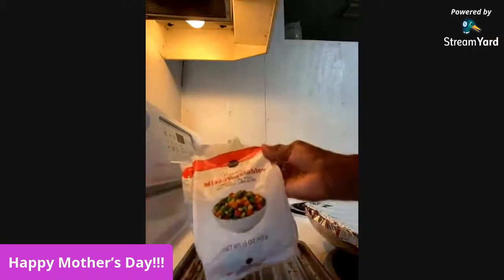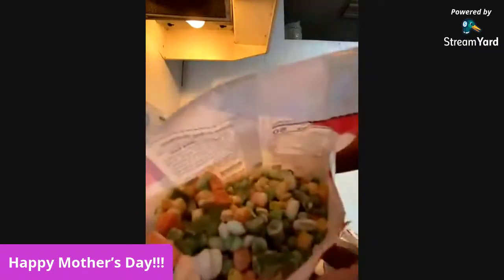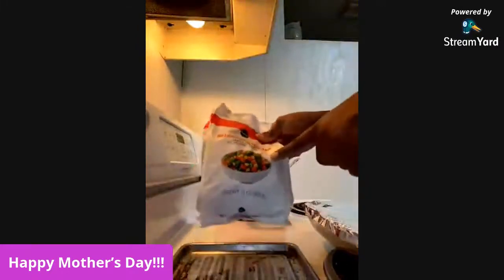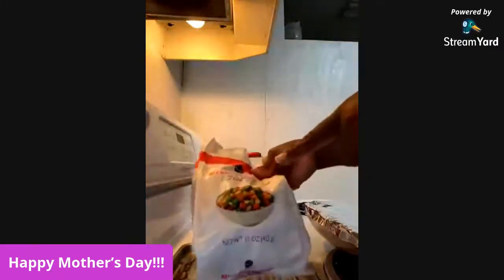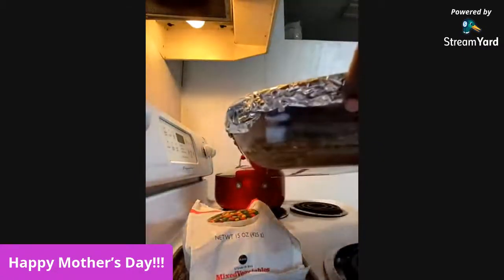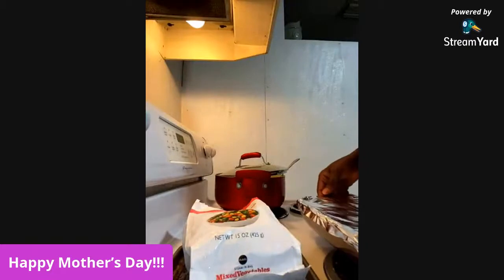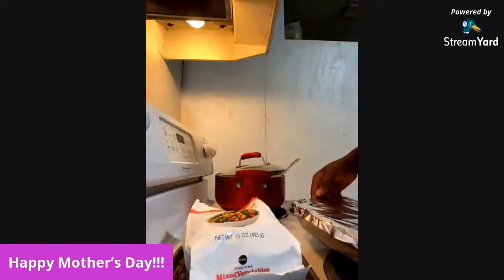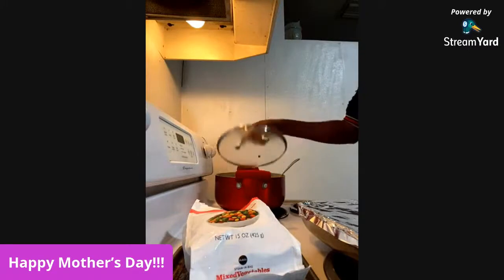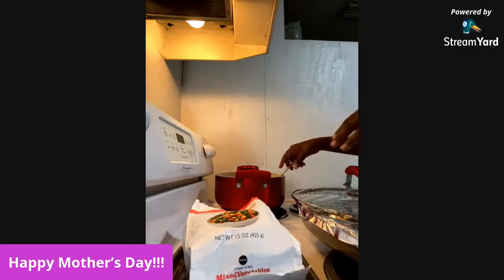So here's the mix. Vegetables, and this bag is really cheap, guys. You can use this for anything. Look how vibrant the frozen vegetables are. It's just a mixed bag of veggies, carrots, corn, green peas, green string beans, and lima beans. That's going to go on top of my hamburger meat that I seasoned. Put a can of cream of mushroom soup in there, from Campbell's, I think. I seasoned it really good, and I tasted it before I'm putting my toppings on it, and it came out really good.